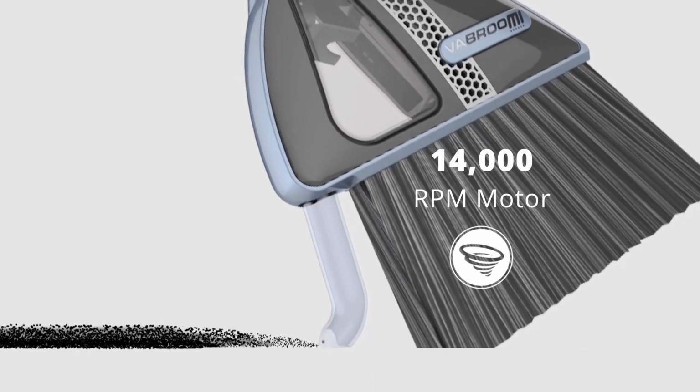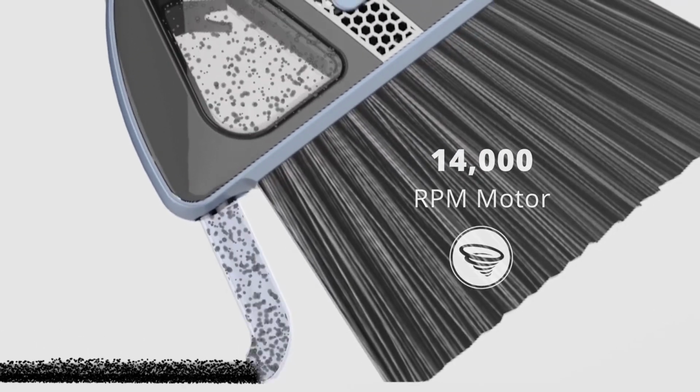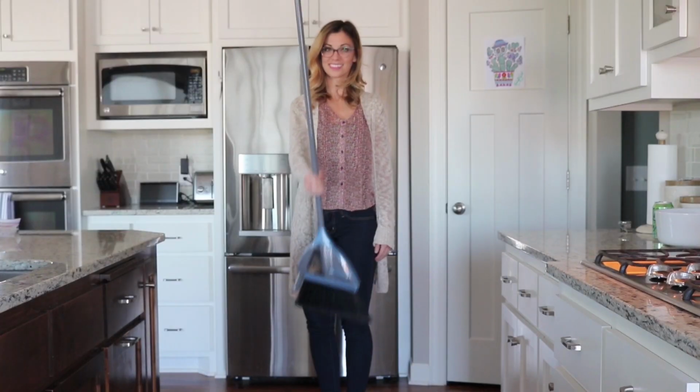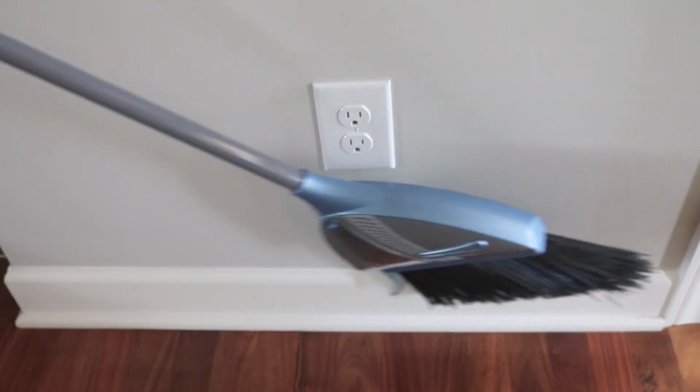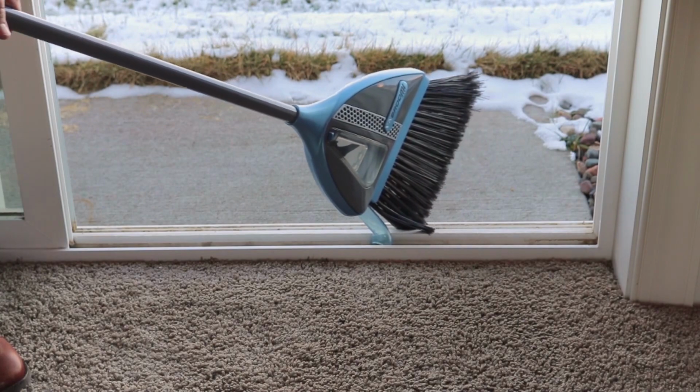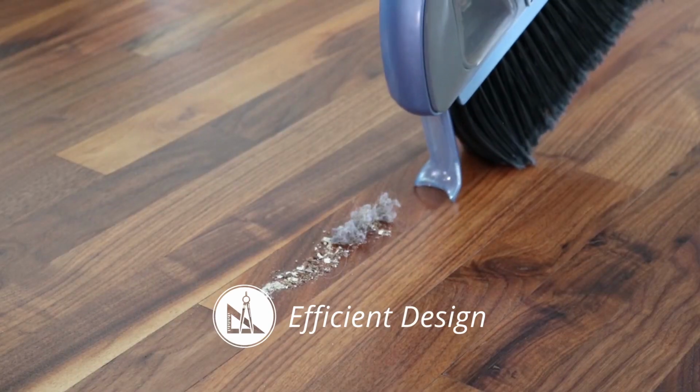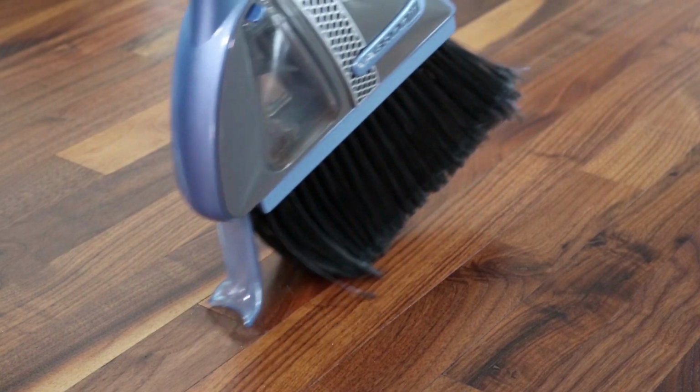VaBroom is powered by a 14,000 RPM motor to suck up any debris on contact. Okay, almost any debris. Yet weighing just 30 ounces, it's easy to maneuver and handle for those hard-to-reach places. The intelligently designed nozzle makes for simple and ergonomic use, while also maximizing suction so you leave nothing behind.